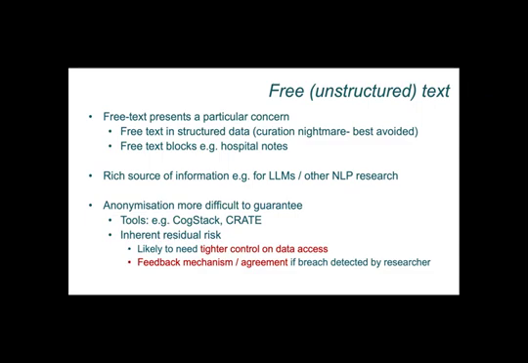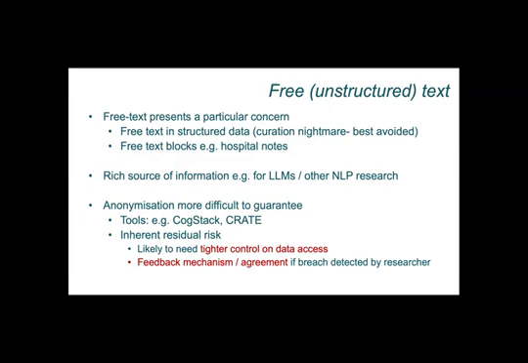Free or unstructured text is a particular concern. I should say it's a potentially very, very rich source of information. There's a huge amount of medical information in unstructured text, and it is ripe for exploitation and analysis by natural language processing or large language models and so on. And there could be potentially huge benefits in doing that. Free text occurs in two different places. There's free text sometimes in structured data, or what should be structured data. This is generally a curation nightmare and is probably best avoided.